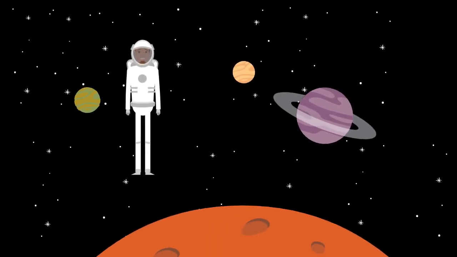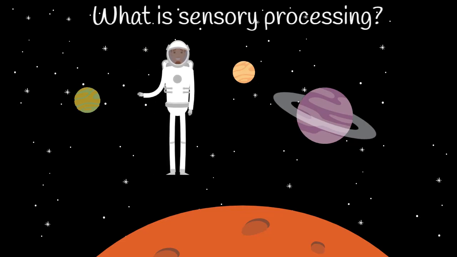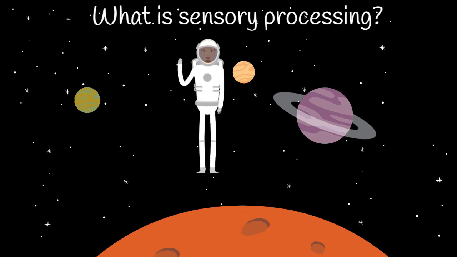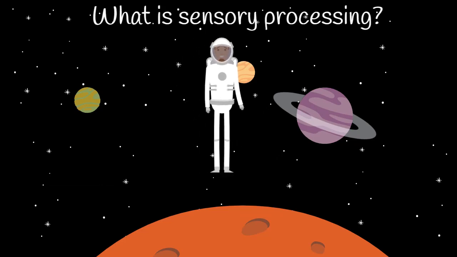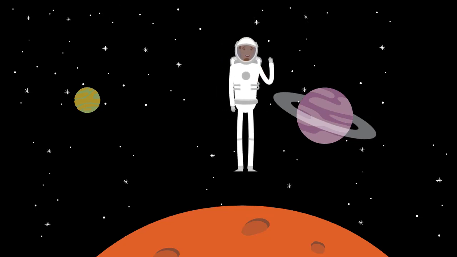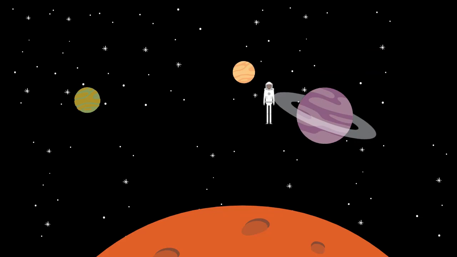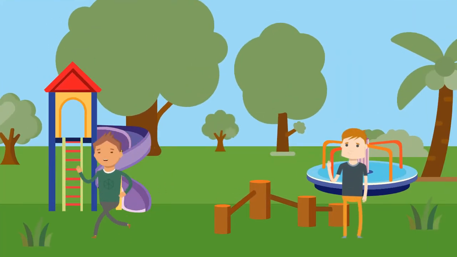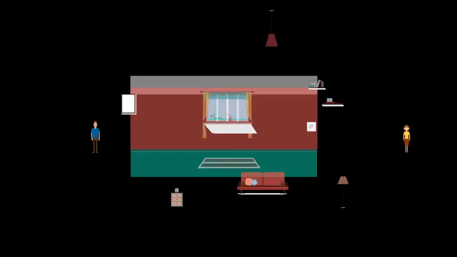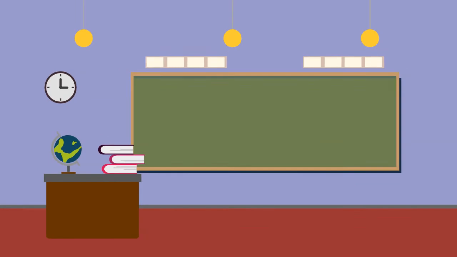Now that you've learned all about the different sensory systems, what is sensory processing? Sensory processing happens when we receive information about the world through all of our senses that you learned about today. The basic assumption is that this information is integrated so that we know just how to react. In functional behavior, it includes learning how to participate in play, how to complete simple chores, take care of ourselves, and participate in school routines.